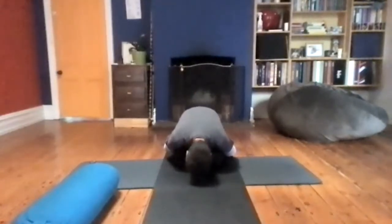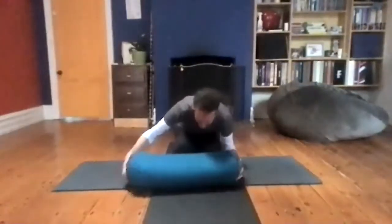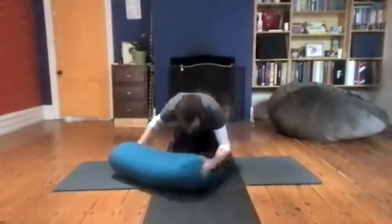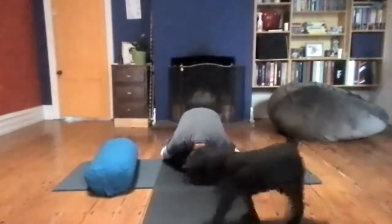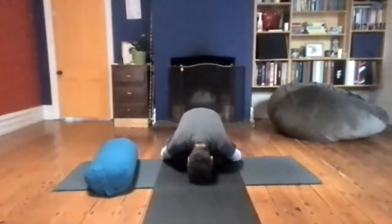If you feel like your head can't quite reach the floor, you might like to take a bolster and just lean on that. Forehead down, whatever works for you. Allow the shoulders to be heavy, so the spine will be a little bit curled. And once you feel like your body is still, see if you can bring your attention back to the breath.